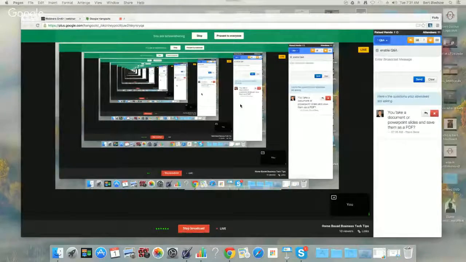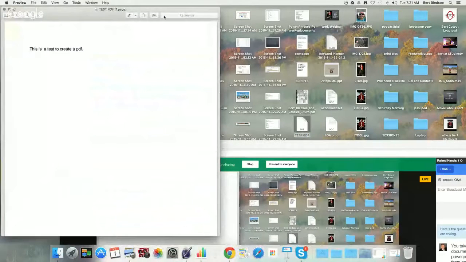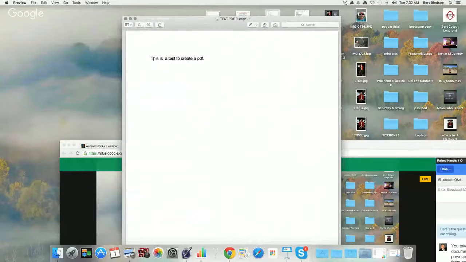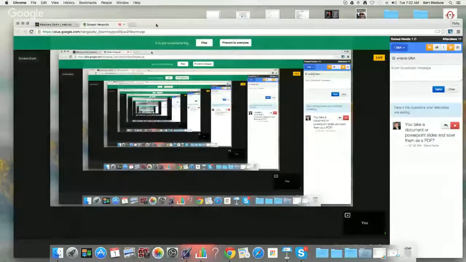Let me stop sharing really quick so I can find it on my desktop. Okay, so right here. Let me go and screen share, entire screen. Okay, so I found this test PDF. Now I'm just going to click on it and open it in my window. And you can see here it is. Here's a picture of that page, and I can't change anything. It bonks me out. So that's it. I just created it right from a page or a PowerPoint. So that's exactly right. That looks like all the questions.